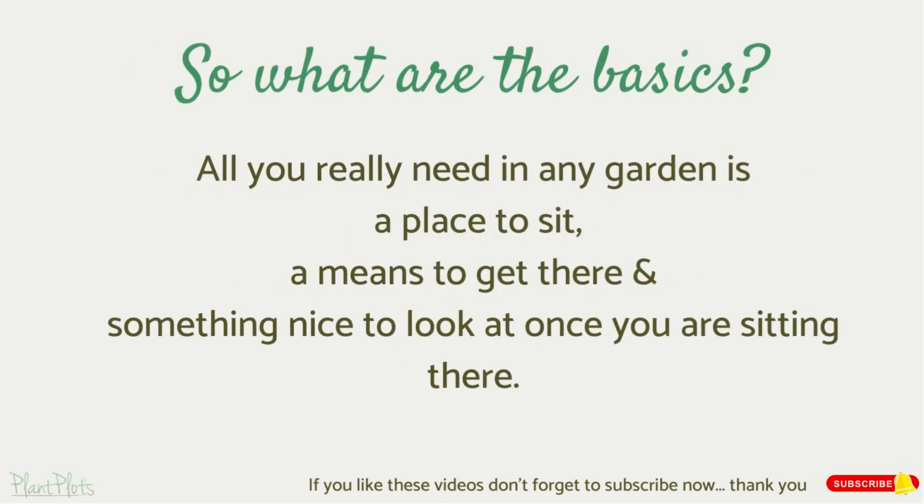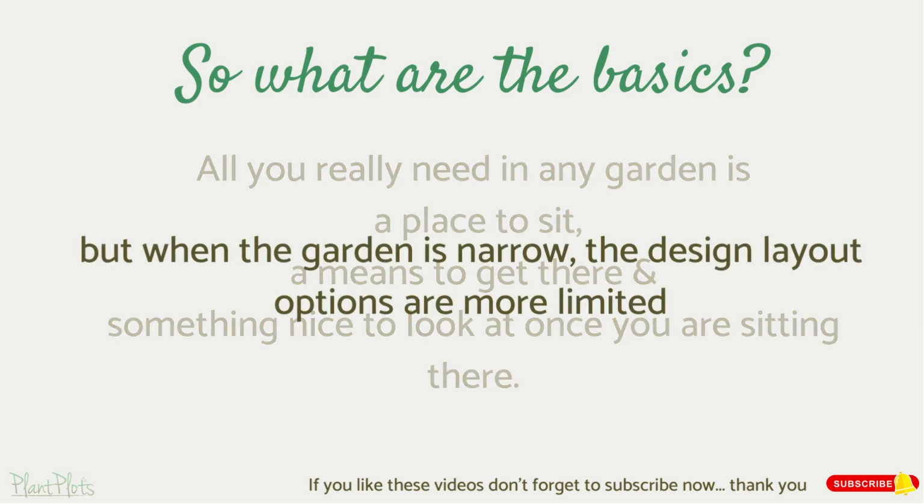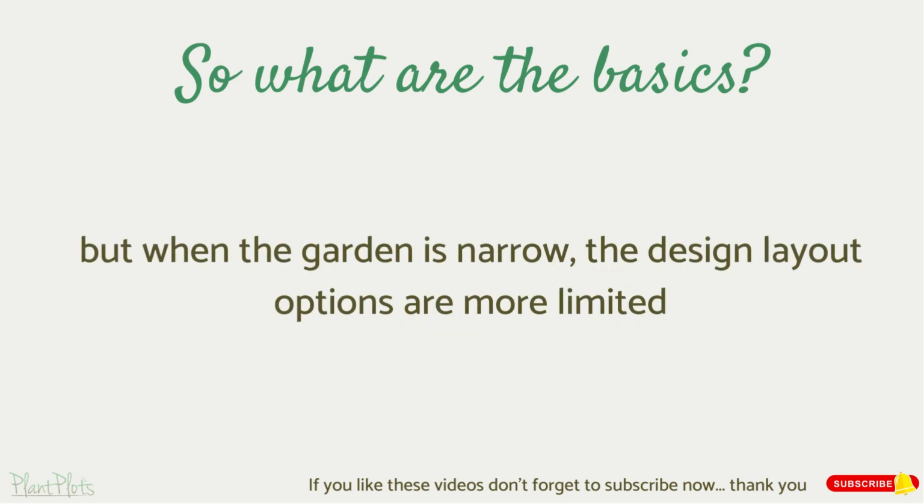All any basic garden design needs is a place to sit, a means to get there, and something nice to look at. But when you're dealing with long, narrow gardens, the range of options that we have is limited because the space is so restricted. So I'm going to give you some tips now as to how you can overcome that, and what the problems are that you need to overcome so that you can create a design in your garden.